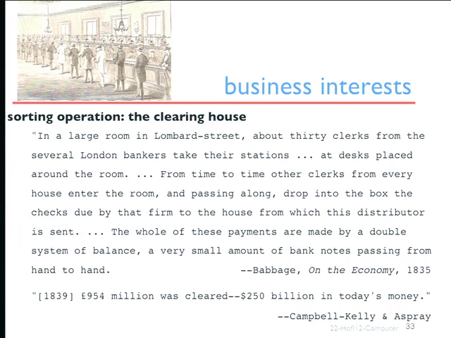But Babbage saw in that, and was right to, a kind of computational system for allocating priorities. So there you can see business starting to say, well, what if we could do this in a machine? And we end up with the modern clearinghouse.